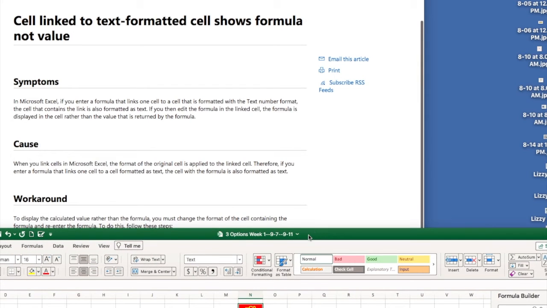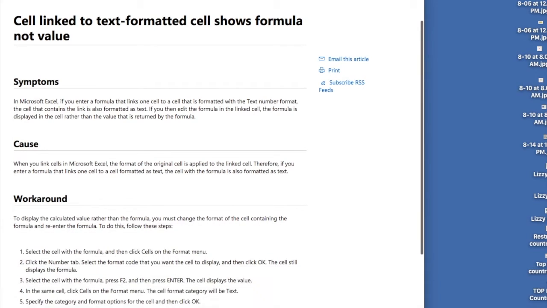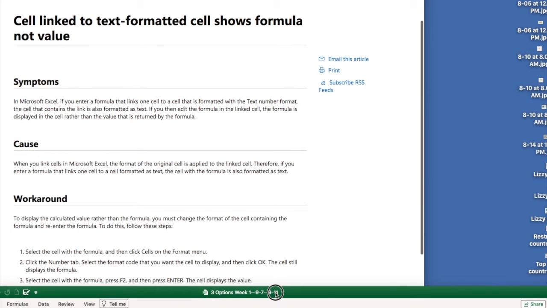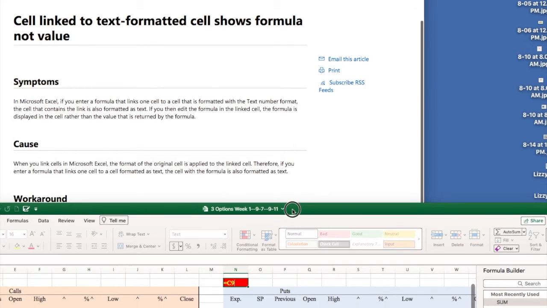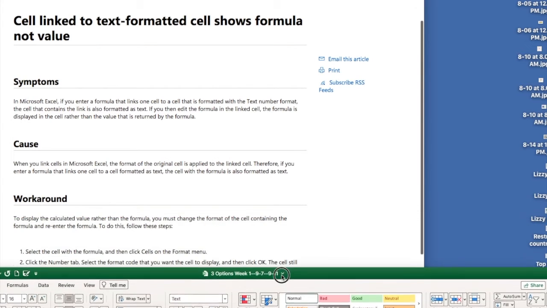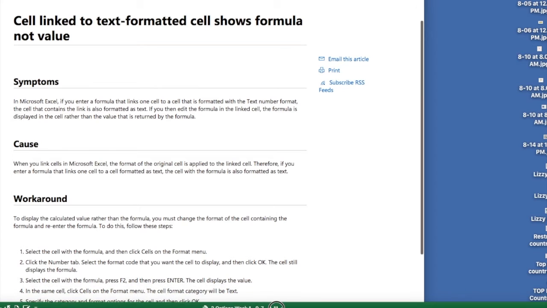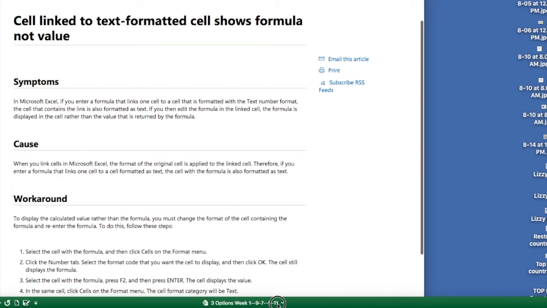Okay, see, I did that. Then press Enter. Okay, I'm going to press Enter. See, look what happened. The cell displays a value. Well, it doesn't.